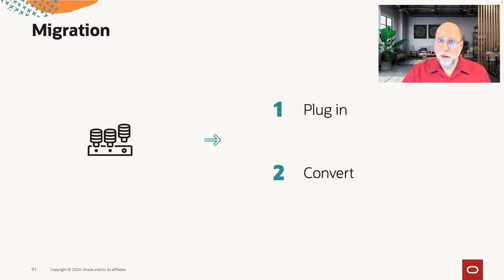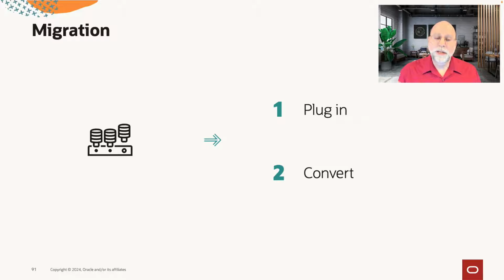It's pretty easy. And until that very last bit where you're shutting down and plugging in, it can be done online. All that checking of compatibility, that can be an uptime event. But once you want to do the plugin, now you've shut down the database, you plug it in, but it's very fast.